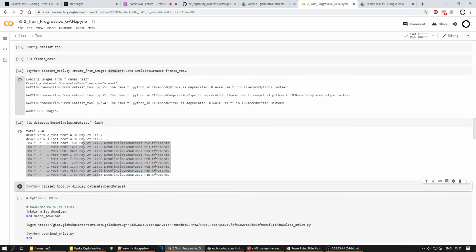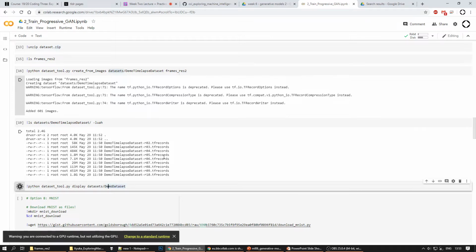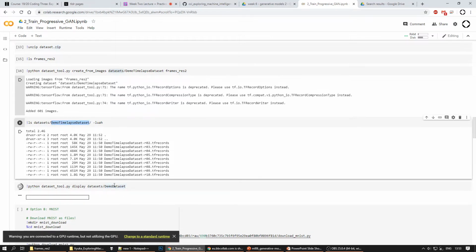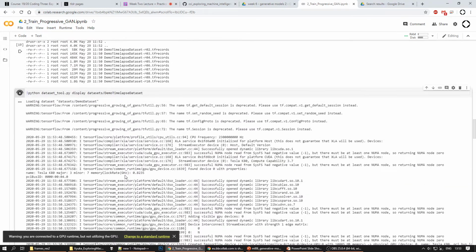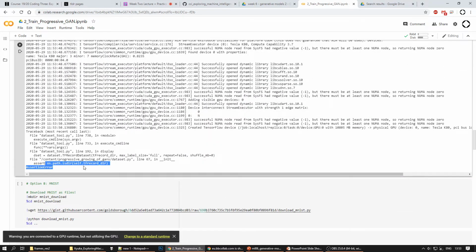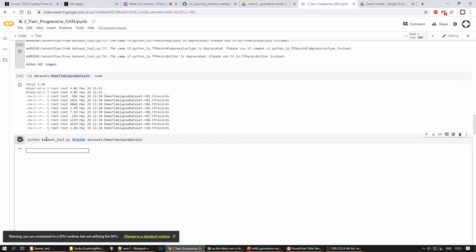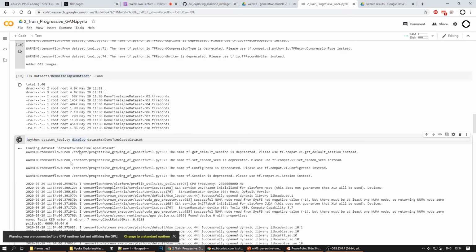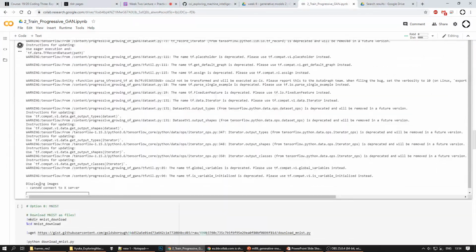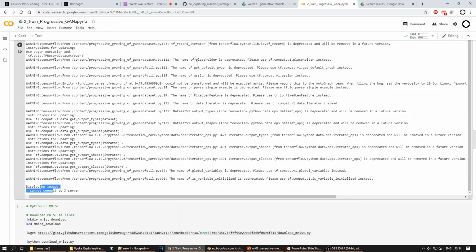So if you were working on your own local machine, we could just say, oh, not demo dataset, time lapse. I think this will yell at me that it couldn't find it, yeah? It's not a directory because it couldn't find it. We can call display, still using the dataset tool, and in theory, this should give us a window, like a window should pop up with visualization of that image. Because we are on a virtual machine that doesn't have any sort of windowing setup attached to it, it's just command line, we cannot see it here.